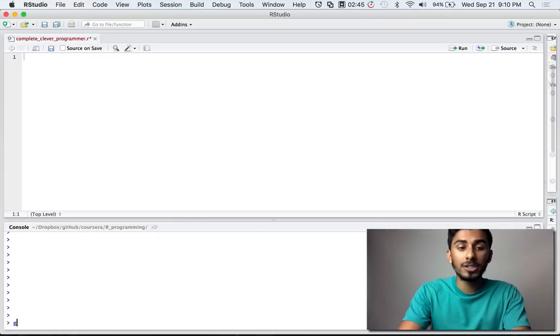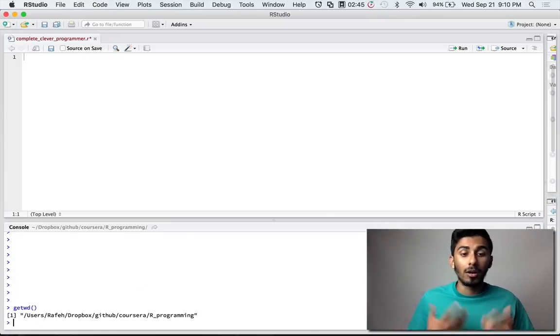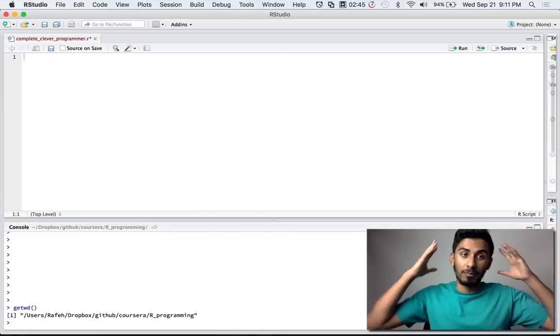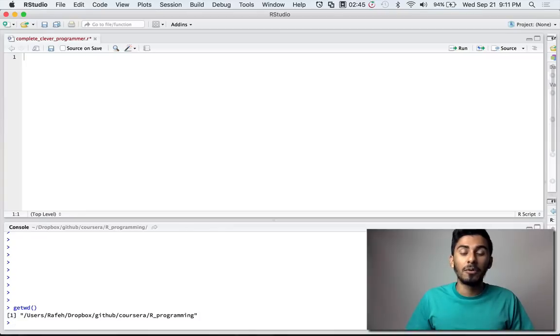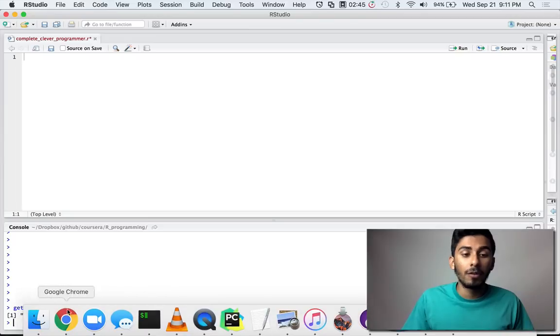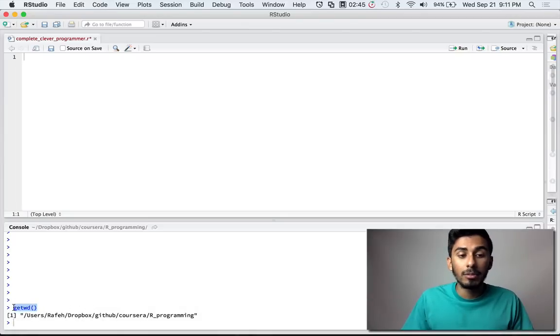Okay, so first thing you need to do is check where you are currently. I bet a lot of people, if you're new to programming especially, you're probably in some wrong directory and you're just racking your brain. What the heck do I do? But you're most likely in the wrong directory and unable to pull the file. So make sure that you're in the right directory. So for example, my getwd told me where I currently am.